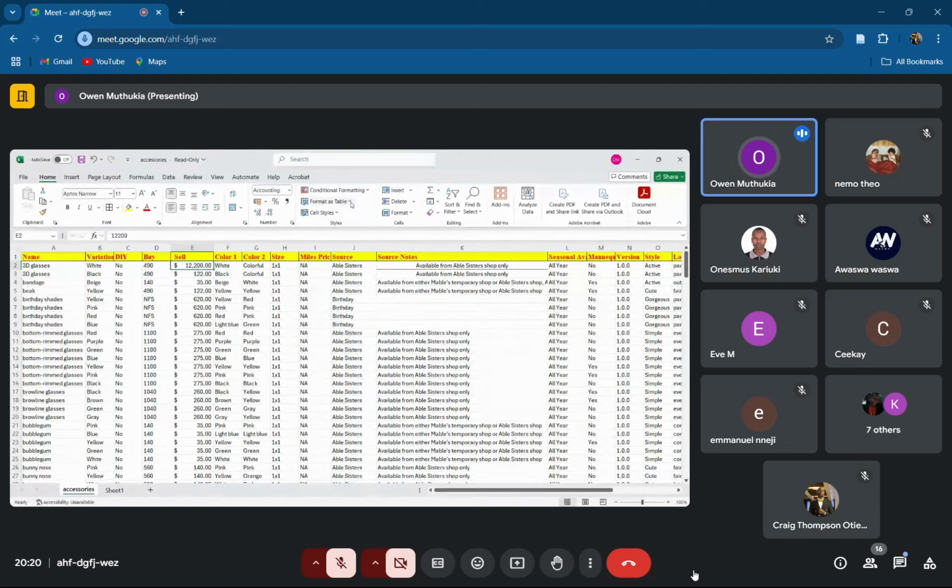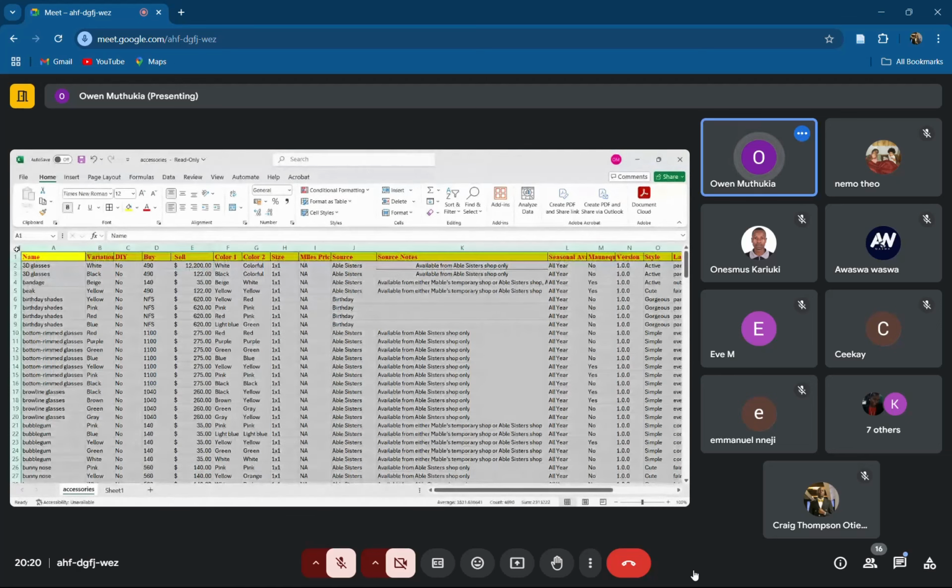So we have the format as table. Let me select this whole table. You can play along with how you want your table to look. You can see where your data for your table starts from and to where. So you can say my table has headers so that it highlights the headers.